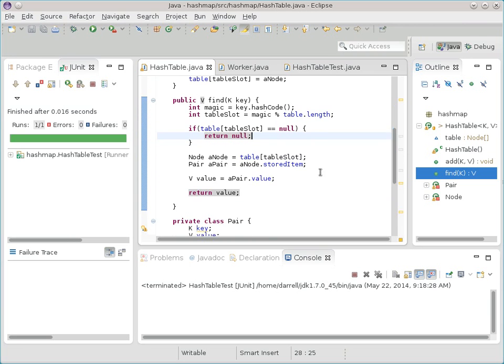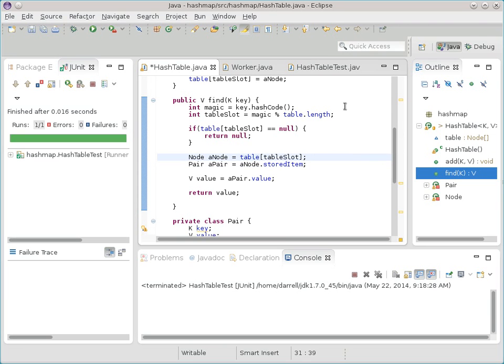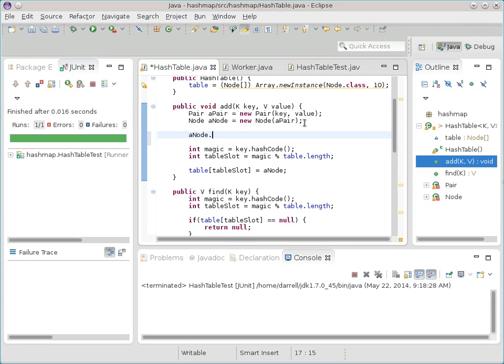So let's just look down here for a second. There's the place where we replace the table slot. How would you link this thing in at the beginning? You've made your new node that refers to the thing. You take what's already there and put it into the node to link it together. So as soon as we've made the node, and we know it's not null, we'll make the node. Oops, sorry, we're in find. Let's go back to add here for a second. Yeah, I was looking and going, this doesn't seem quite right. Here's the node. Node dot next needs to be equal to the table at table slot.